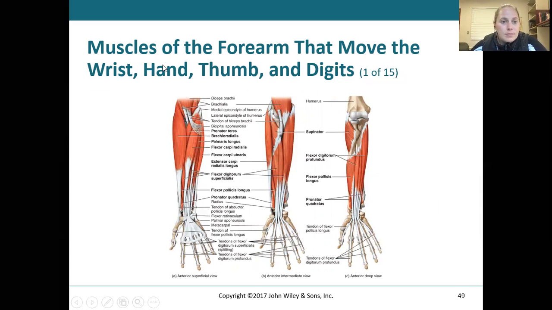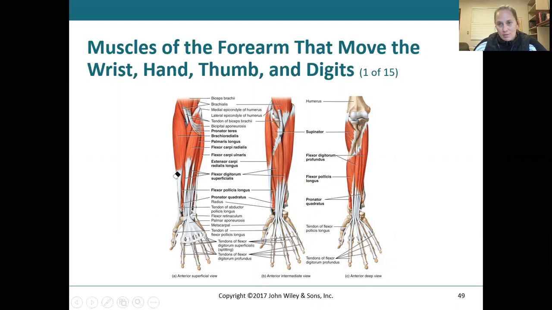Again, we just talked a lot about the flexor carpi radialis, flexor carpi ulnaris, extensor carpi, flexor digitorum superficialis, the flexor pollicis longus. We didn't mention, I think, the pronator quadratus, but again, you can see the flexor pollicis longus from a different angle, the flexor digitorum profundus, and kind of their innervation points. You can see how they extend down, and those tendons are being anchored in those different regions of the hand.